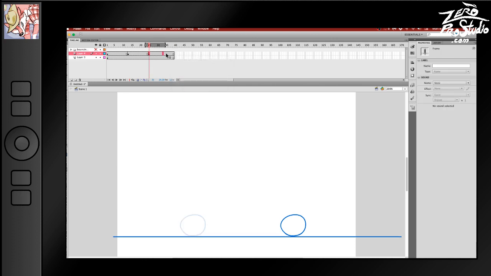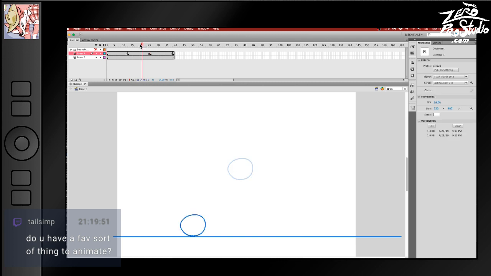Frame. So keyframe and put that in the middle of these two, but not quite as high as that one.